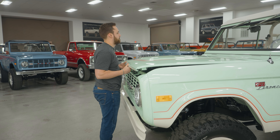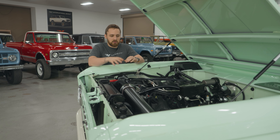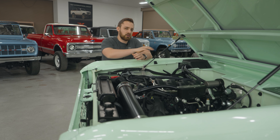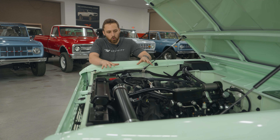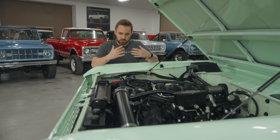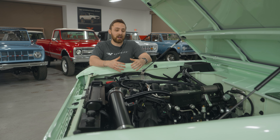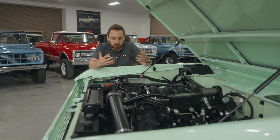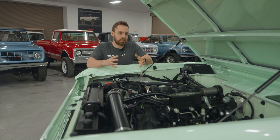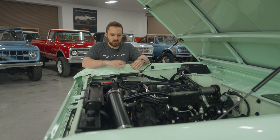Let's take a look under the engine bay — these vehicles can look good, but you want them to drive good too, and this one absolutely does. It's a full Velocity drivetrain setup: a brand new Ford crate engine Coyote, 5.0-litre V8, 460 horsepower, third generation, coupled to the 10-speed 10R80 automatic transmission. Proprietary headers on this engine, proprietary serpentine system from Velocity, and hydro-boosted disc brakes from Wilwood. These vehicles will do 0-60 in four and a half seconds — and if you've got any experience driving performance vehicles, you know that's quick, especially in a big vehicle like this. Everything is dialed in correctly — it's basically an OEM finish.